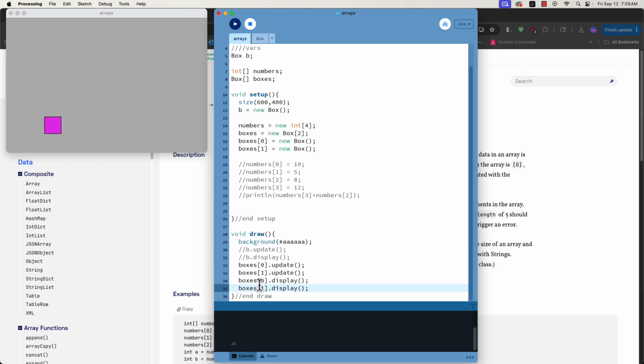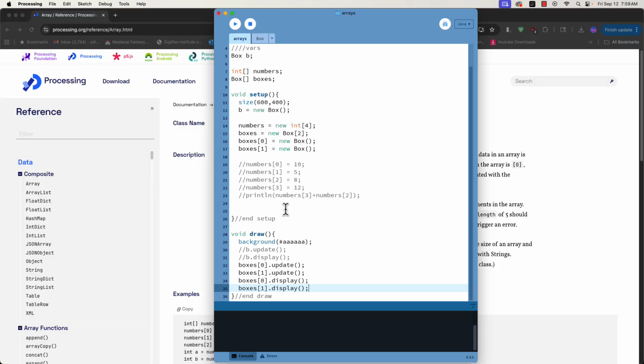So we're telling each of our boxes, and just as a good practice, we do all of our updates, then we do all of our displays, versus doing box 0 update, box 0 display, box 1 update, box 1 display. Because typically we want to have all of our objects update, if we're doing collision detection, border work, or all those different things, we want all of that to take place, and then we draw objects in their final destination after everything has been calculated. So if we run this, we'll see there, now we have 2 boxes.